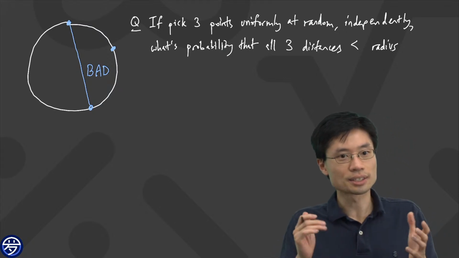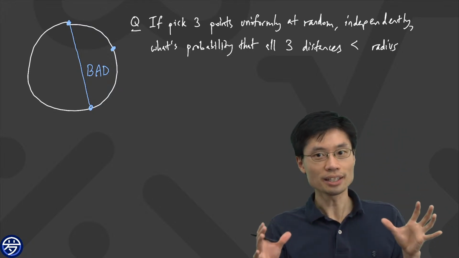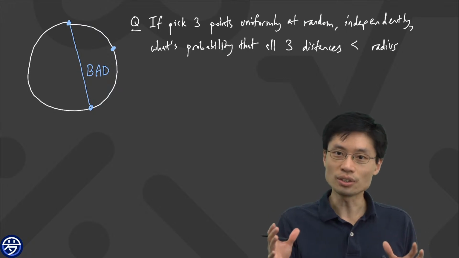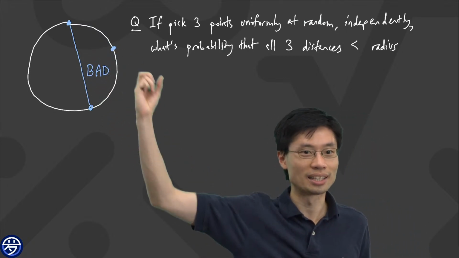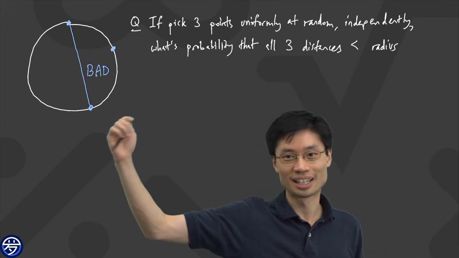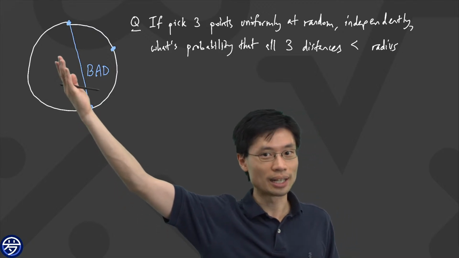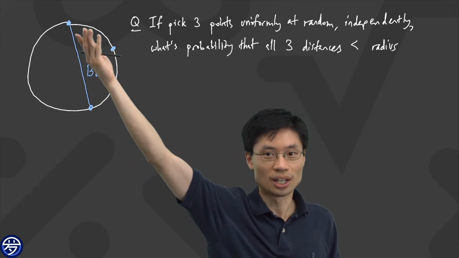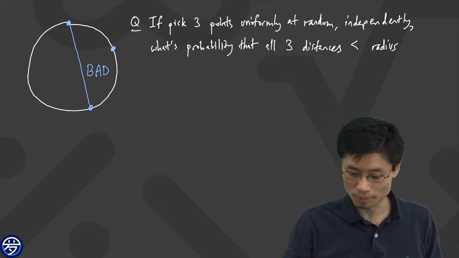Now, the way I think about it is, I have to be really lucky to make all 3 distances less than the radius. In order to do that, I basically have to have all of the points mushed together on one part. Does that make sense to people? Because if you've got points like 1 there, 1 there, 1 there, oh no, that's bad. In fact, the only way I see to do this is if all of the points are mushed on the same side over here. So the probability isn't going to be too high, right?